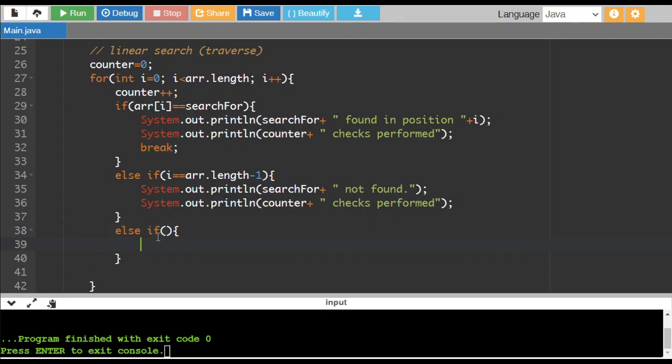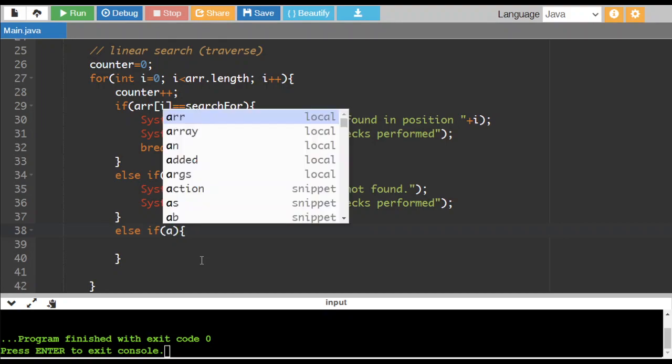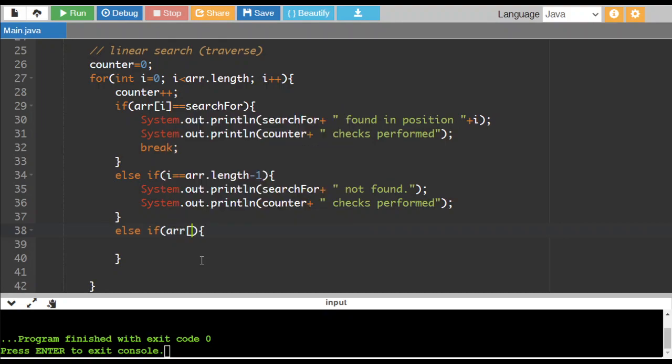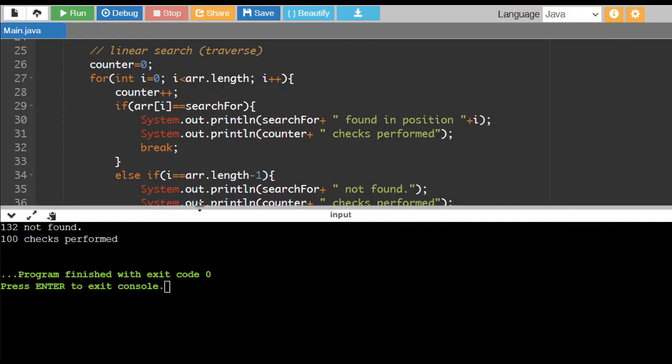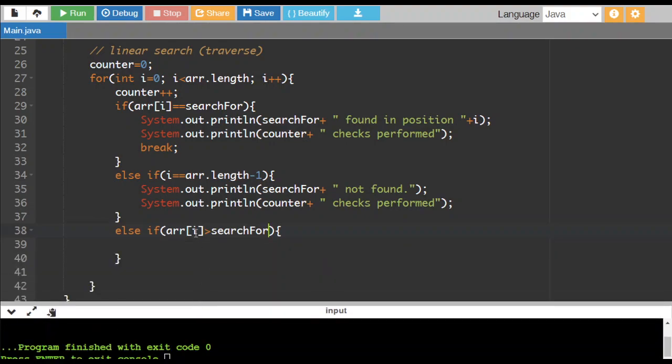Always an important step when you're writing an algorithm to solve a problem is optimizing it. We're going to check to see if the array element we're looking at is larger than the number we're looking for. So if we're on array element I, say 132, and it notices that the number we're looking at, 133, is larger than the number we're looking for, then let's break out of this loop in a similar way.